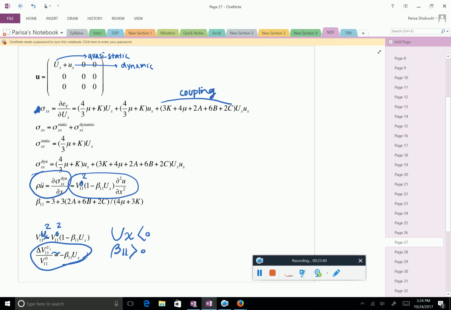But this is not the only important thing. So try to remember a little bit of the derivation so you can have a feeling about it. But I don't expect you to derive this. But yeah, please.